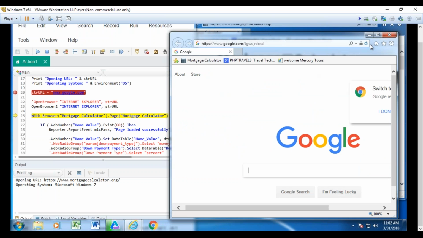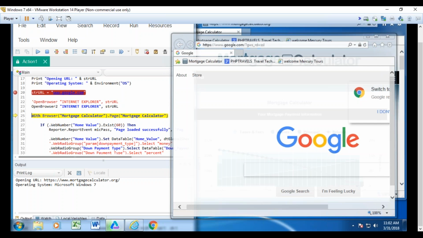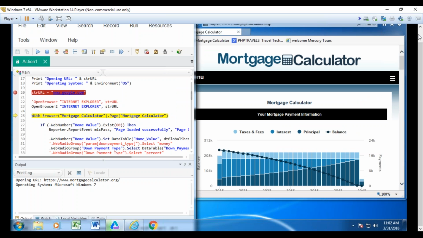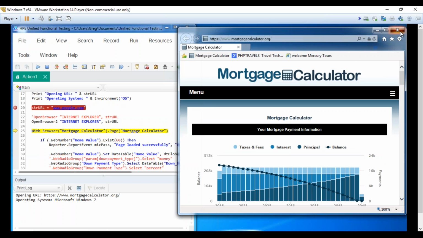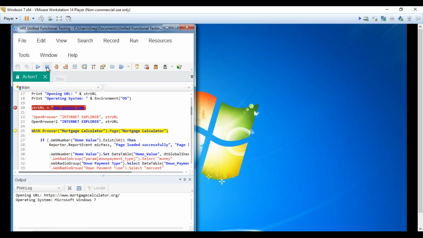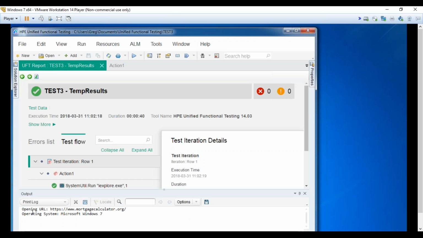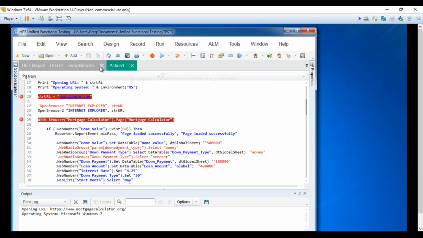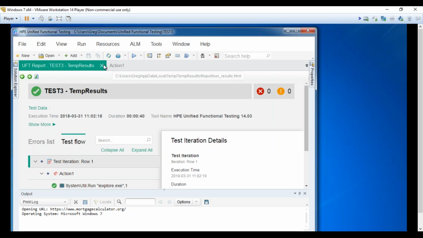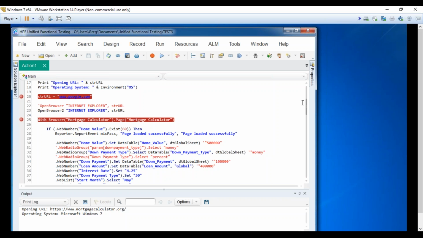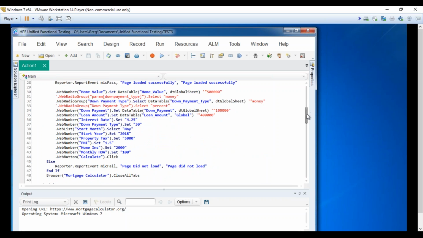Okay, so that's our first function we've written. Now we've gone through two coding conventions. We'll close this, close our browsers, and click stop. As you see in the print log, we've opened up our URL. Our function ran the same as before. We're going to go back to our actions. Test results are the same. We only opened our browser and so forth.